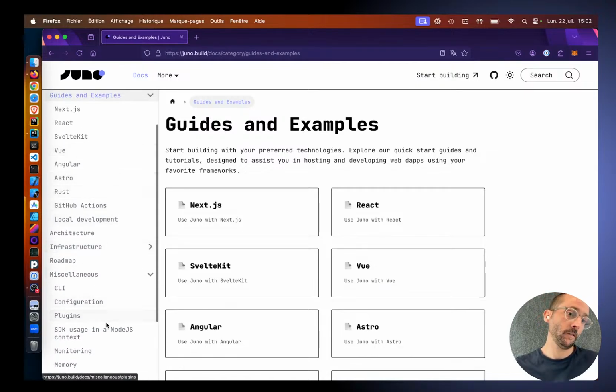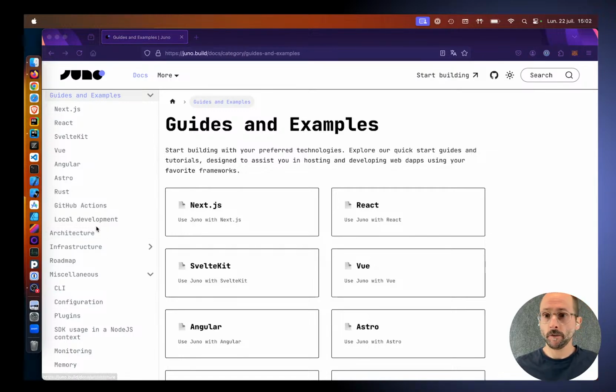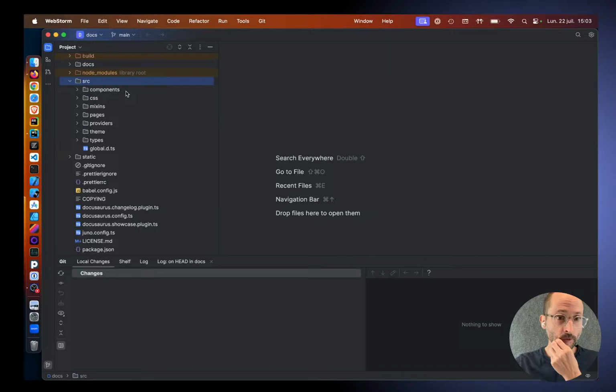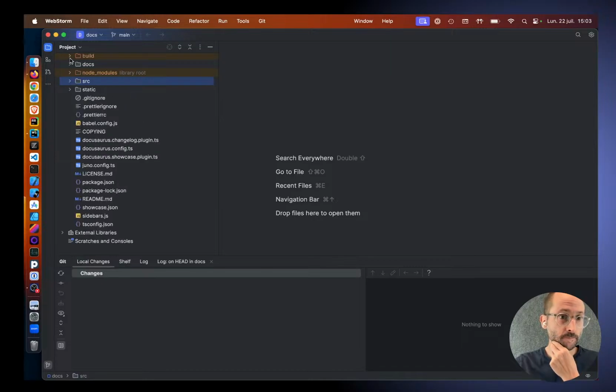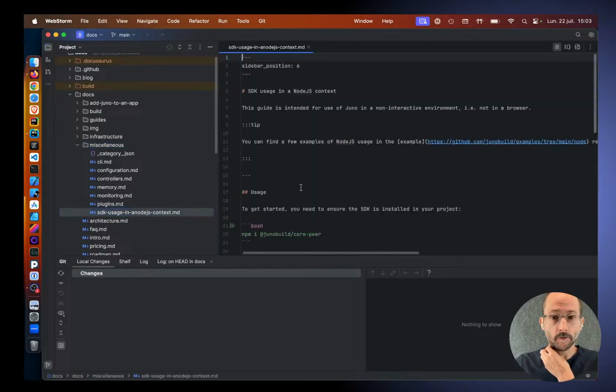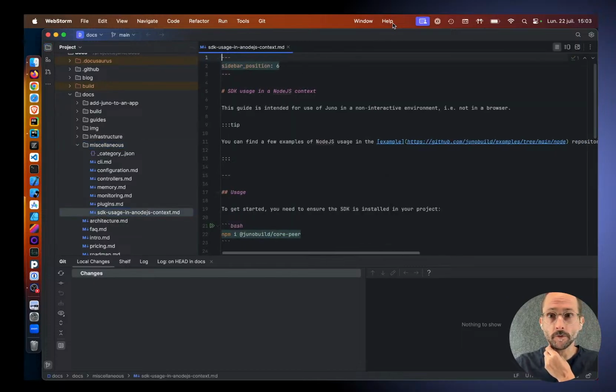But if we move that page there, then we're going to have to configure a redirect, otherwise the backlink is going to be broken. So we can move that page and set up the redirect. Here I have the documentation. It's a Docusaurus website, right? And here I have that page. That's not really related to Juno, but we're just going to do it.